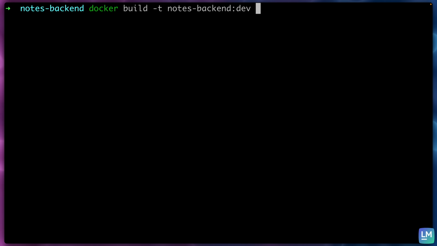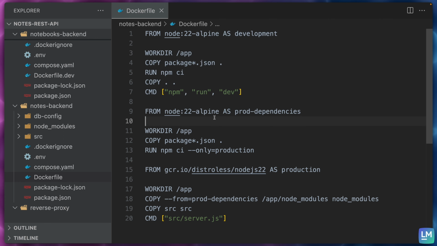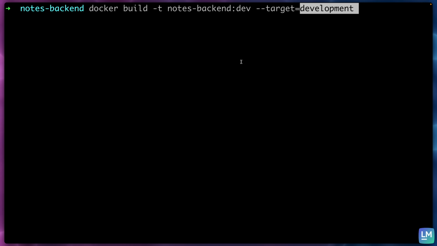And now what we would like to pass here is to use the option target. And this option target allows us to specify any of the stages of our multi-stage Dockerfile as the final target for our build. So we can just specify development here. Let's copy this and let's paste in our terminal, and let's pass the current directory as the context.